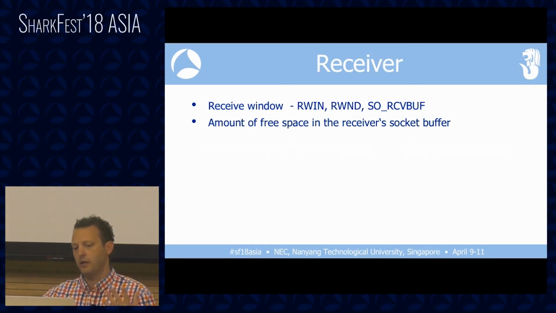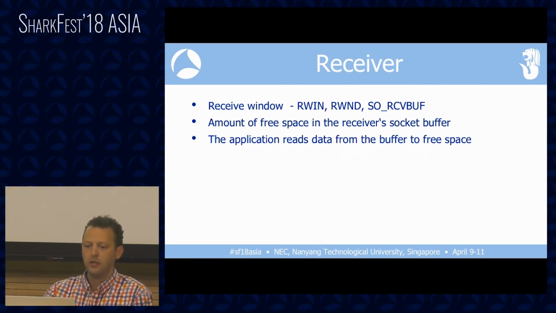If you were in Hansong's talk yesterday, he talked about this quite a bit. You create a socket. I want to talk to this IP address, this port, and I'm going to allocate some space to receive data from the other host. It might be a system default. It might be that the application requests a specific amount.